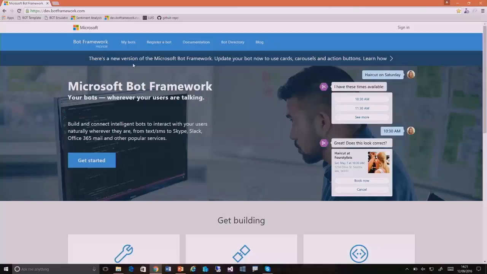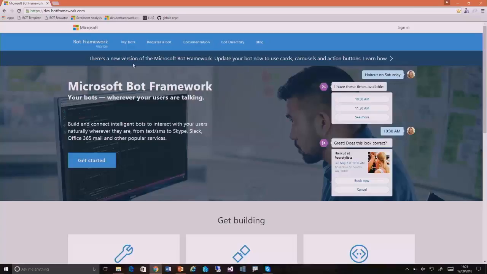We'll see how you actually publish to Skype. We'll see the whole thing. So we'll start from not having the tooling installed on the computer, to downloading the tooling, developing, and then publishing it out.